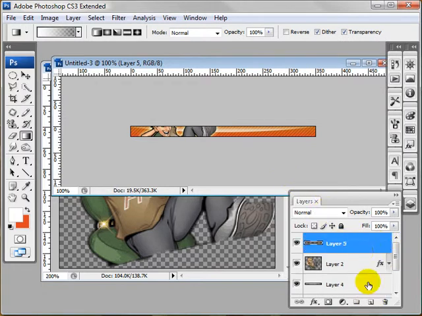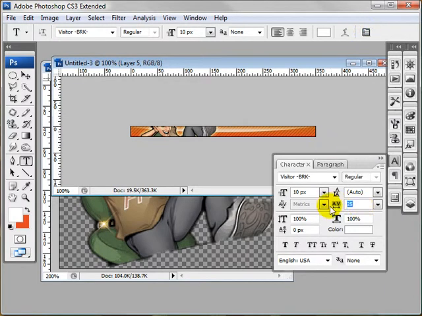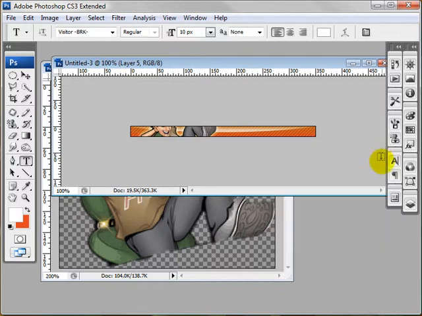And then make a new layer. This is where we're going to use that font we just installed. So I'm going to select the text tool, and you're going to want to select Visitor BRK. Font size is going to be 10. Color is white. Then click on this, the text properties, and make sure this one right here is on 25. Alright, so you can just click in here and we're going to write pixel for life member.